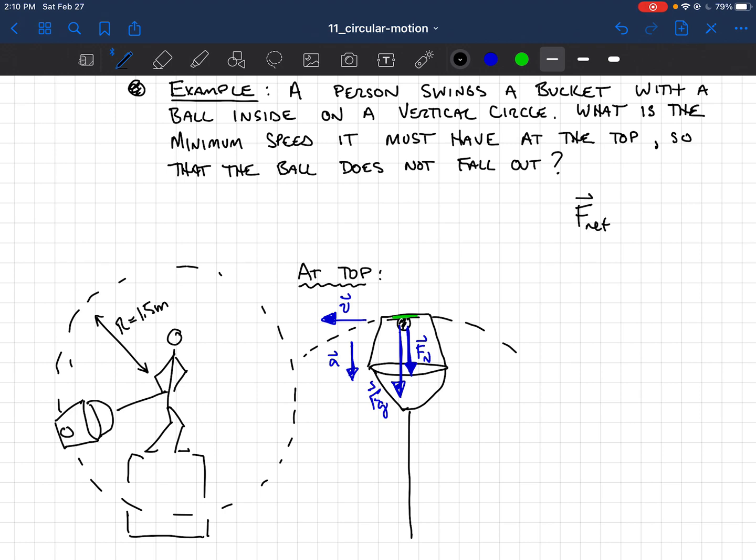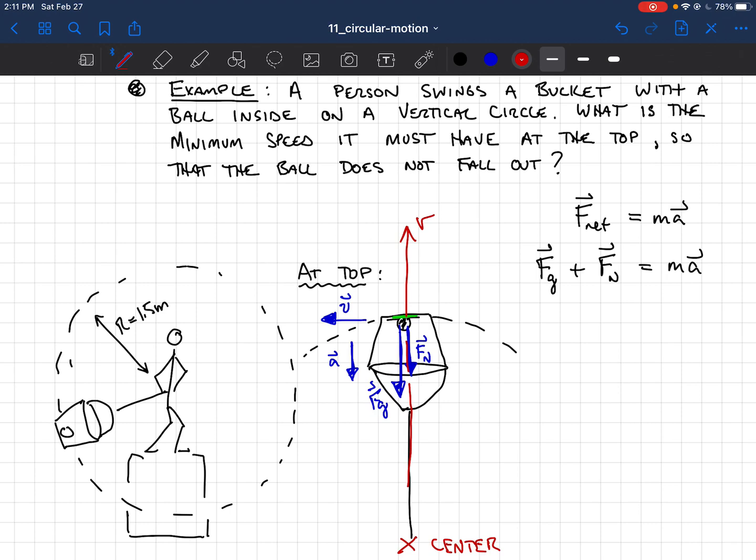So we have F net vector is equal to ma, meaning sum of the forces is equal to mass times acceleration. We have the sum of the forces, meaning Fg plus Fn, that's equal to ma. And now at this point, we choose a coordinate system. So this is the one special thing that we learned today, which is that we want to choose a coordinate system that gives us the AR. So I find the center of the circle that it's sitting on, and I draw an axis that points outward from the center of that circle, and I call it the radial axis.